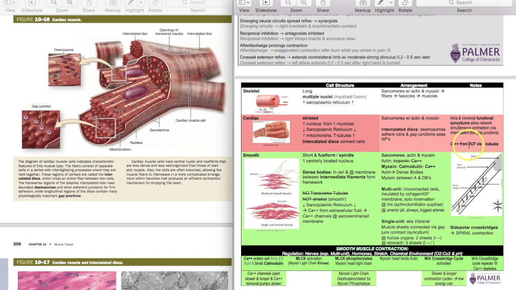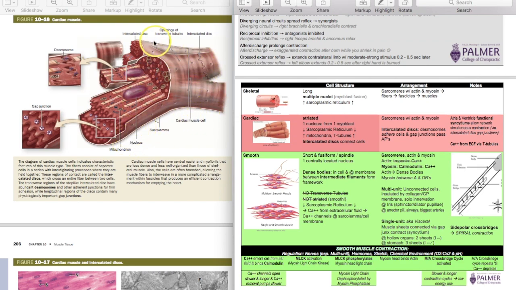They don't have those cisterna storing all that calcium because the calcium for contraction is going to come right from the extracellular fluid, but it will still travel in via the T tubules, which this picture on the left does a nice job of detailing. You can see these little holes on the outside of this branched, striated cell, striated as in with these bands, kind of like skeletal fibers. But this is a cardiac cell on the left, and these cells are linked together through these intercalated discs, which we'll come back to.